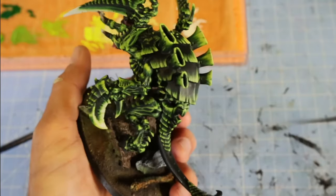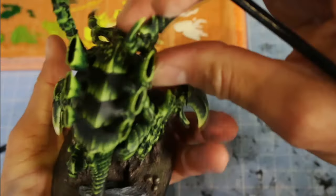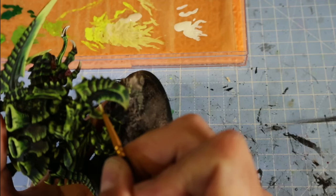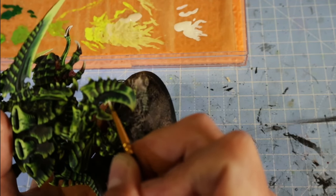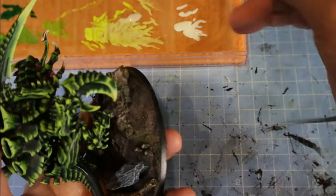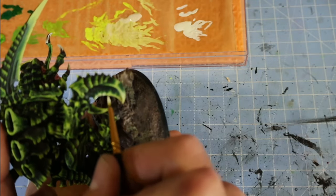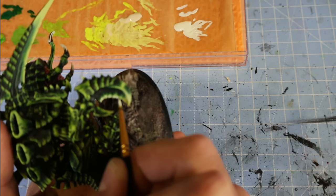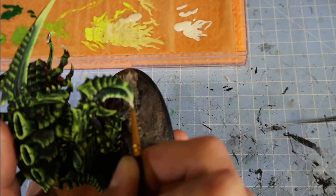Don't know if I actually had that in image for you. I'll just do the other side just so you can see that again. Sorry about that if I had it out of image. I'll be able to see on the replay when I go back to it. Come to the tip.